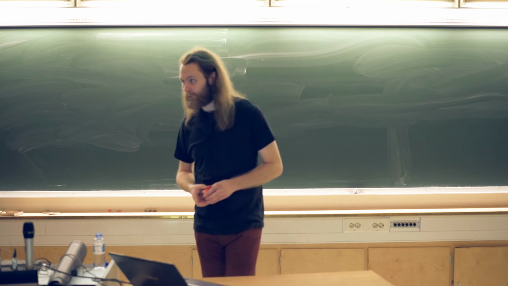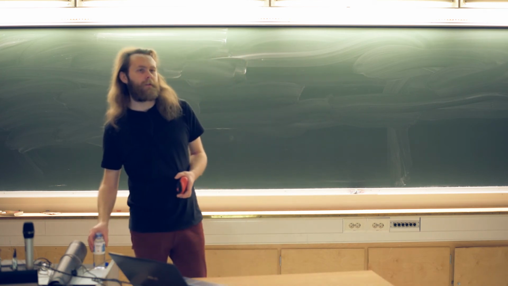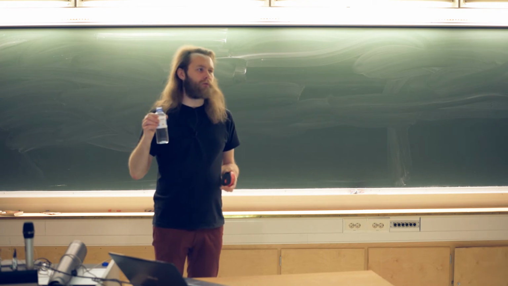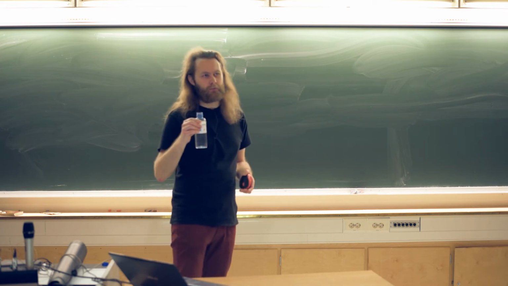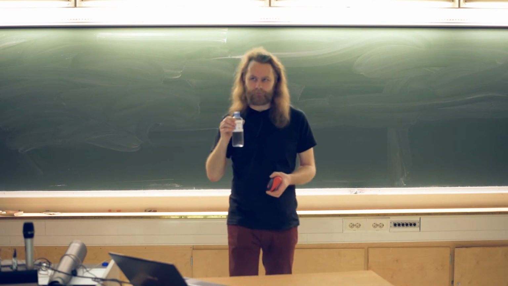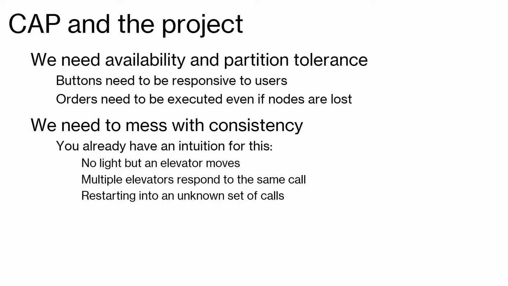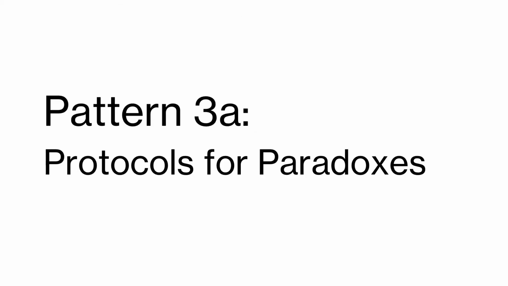And restarting, but you don't know what's there. Well, or you have to read from other nodes or read from disk or something like that when you're restarting. Yeah, makes sense. So there are these transitional periods where you have inconsistency in the system. And this already makes sense. Now the question is, of course, how do we deal with this inconsistency?